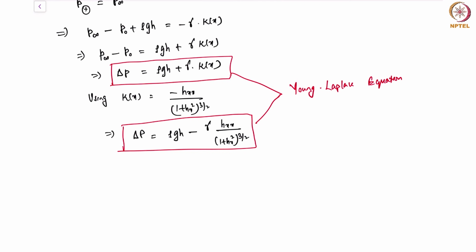We've got a variation of pressure because of gravity. So in the absence of surface tension, if surface tension was identically zero, then the variation of pressure is only because of gravity. That's what this effectively reduces to. If there was no gravity in the problem, then the variation of the pressure across the interface, delta P, will simply be the surface tension times curvature.